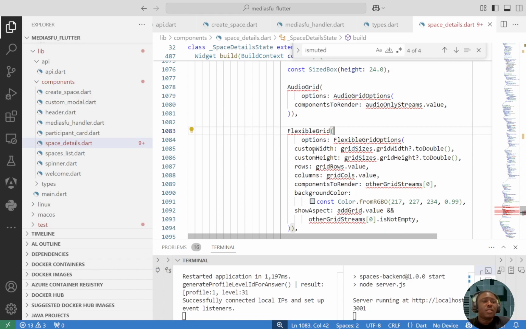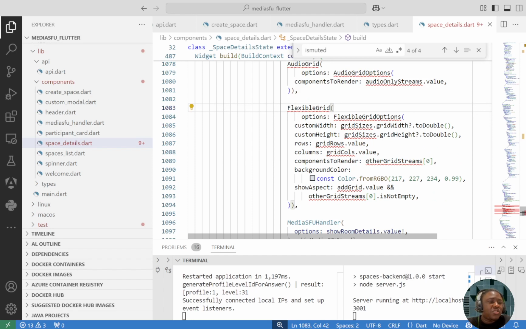But you don't want to base the size, width and height on MediaSFU's original computations. It's based on the full display, which doesn't account for your insertion in your media. So for now, I'll just put in some random values. Like I mentioned, other grid streams is a list of lists, so it's like 2 stacks.